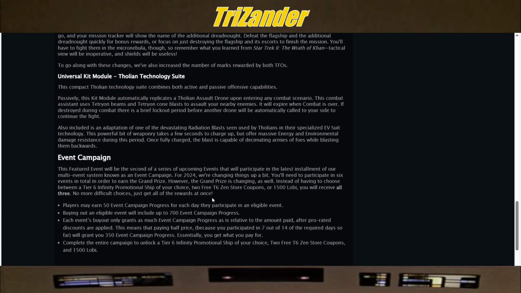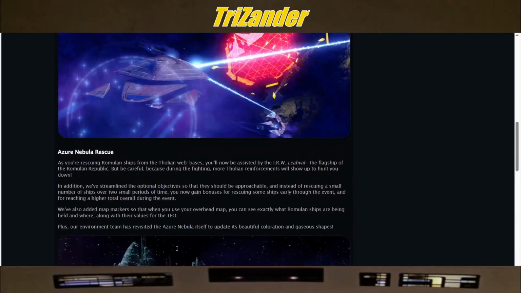So again, this is for the event campaign of 2024, which you get your choice of, not even choice anymore. You get the 2 free ships, the T6 Zen Store promotional ship, of course, and the 1500 Lobi. Of course, players can earn 50 event campaign progress for each day. So just always do it, captains, even after it's done, to get the marks, the resources, and of course, more progression, and you can get the actual prize sooner. I think around the 3rd or 4th you'll be able to get it if you do it every day.